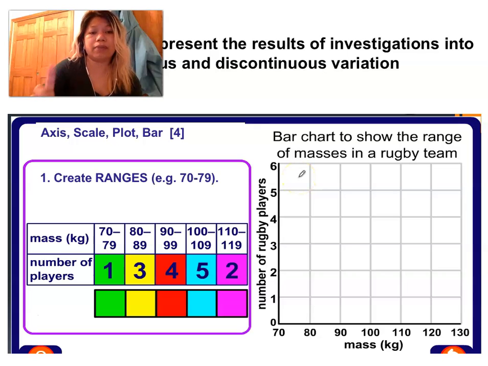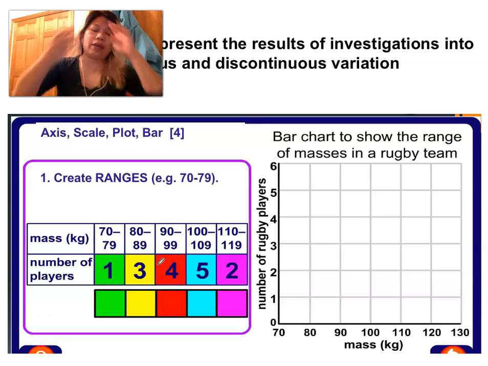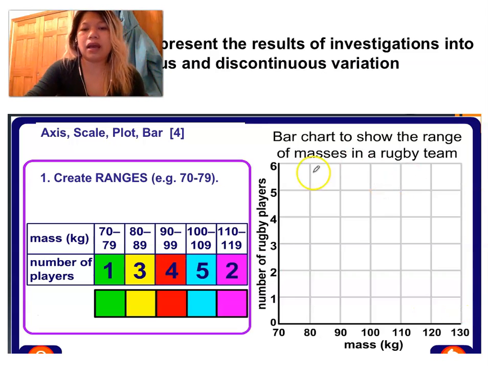So first thing is we want to make sure we create ranges. This is a little different. We're not going to plot every single individual player and what their weight is. That's going to make this graph super messy, right? We want to statistically look at this data. So the first thing is we want to make these ranges. There's going to be a video in the lab assignment that you have to make sure you watch to really know how to do this after watching this video.